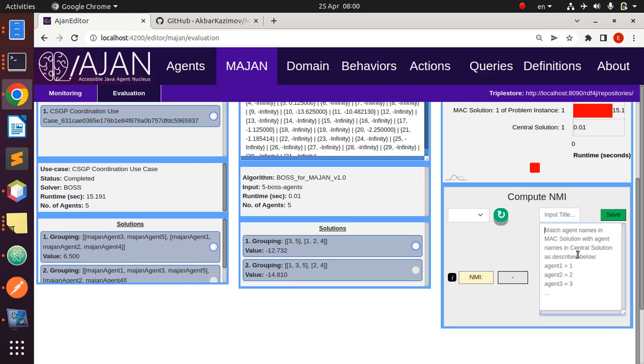To do so, we need to specify a mapping between the names of the MAC solution agents and the central solution, such that MAJAN knows which agent corresponds to which agent in the MAC and central. To do so, we need to specify the name of the MAC solution agent and also the central solution.